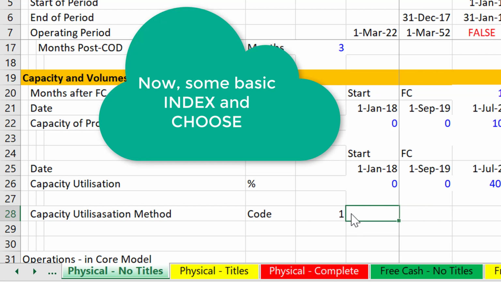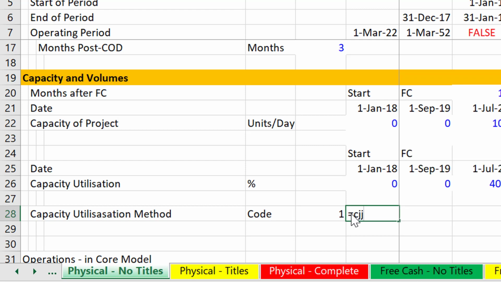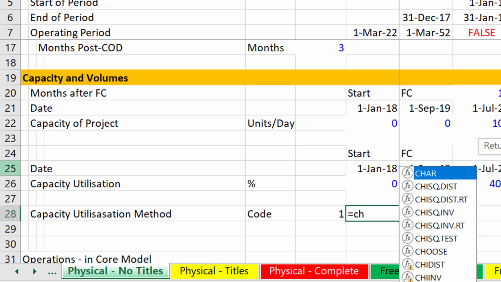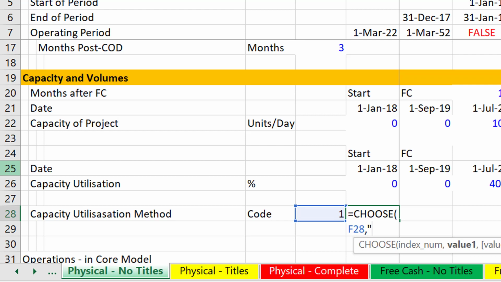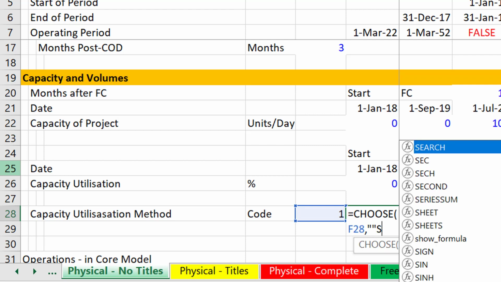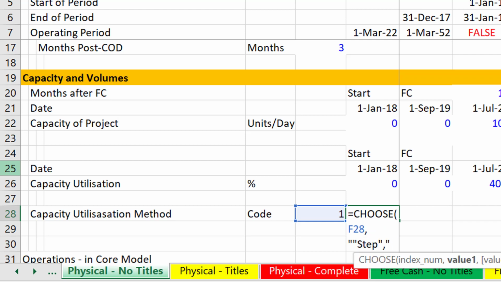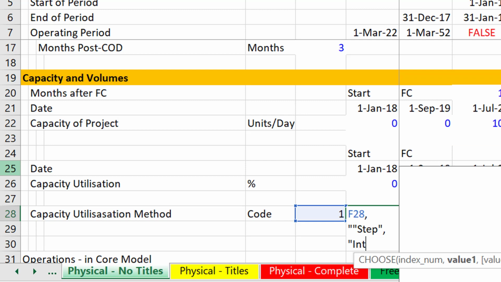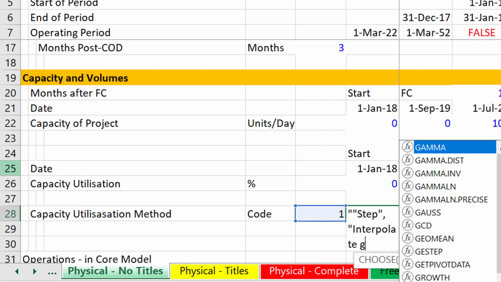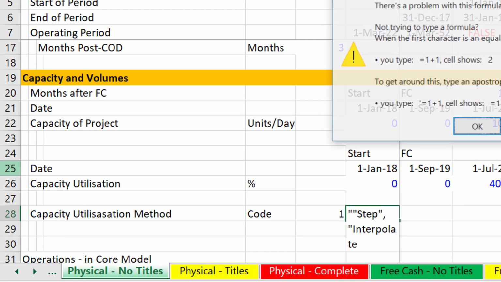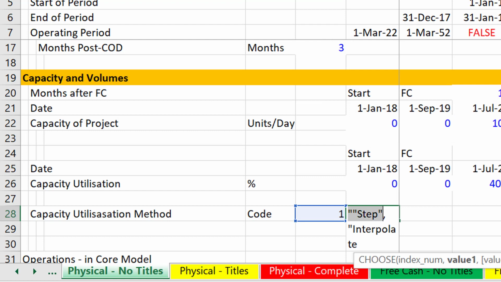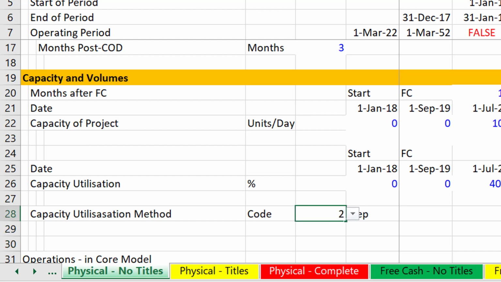I suppose this is horrible form, but I'm going to do it anyway. Let's make a choose command that I hardly ever use, but the choose, it's a lot better than an if statement. If this is 1, we'll put, what did we call it? This is a step. If it's 2, we'll put it as interpolate with growth. And if it's 3, we'll put it interpolate linear. Okay? Uh-oh. It looks like I have too many gimmies there. So let's put it as here.